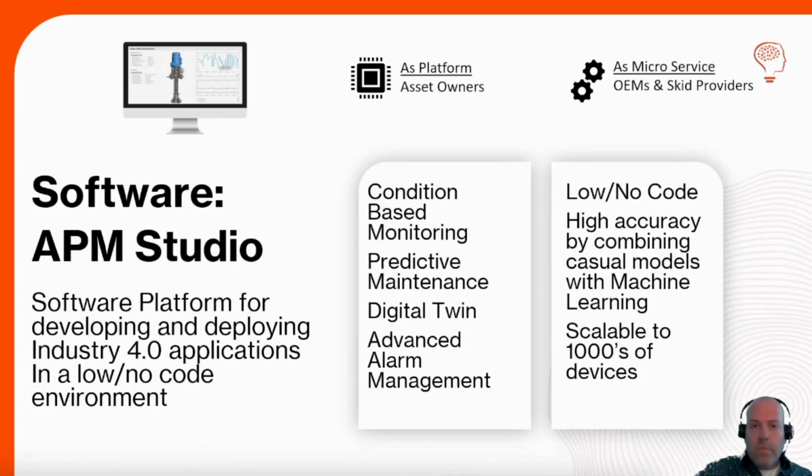Our software, APM Studio, is used at different levels in the automation pyramid. It can be used embedded, that's done predominantly by OEMs, monitoring faults and risks in isolation to the asset. And an asset can be instrumentation, an actuator or a pump or a compressor filter, etc. We also work at the edge, close to the assets, processing asset data of one or multiple assets to run condition monitoring and predictive applications near to where the data is generated.